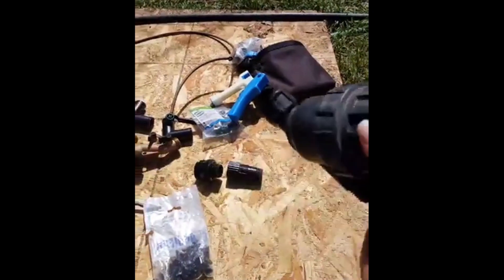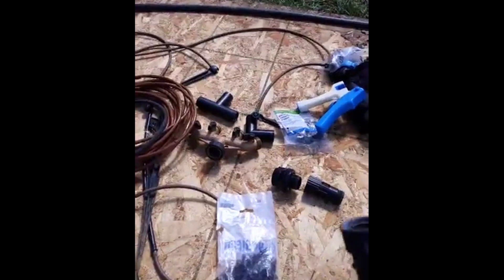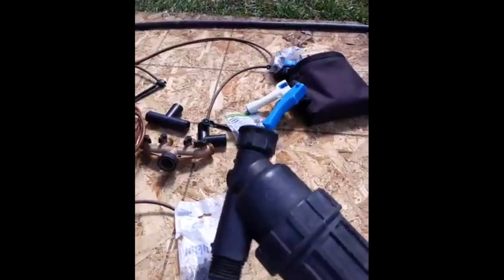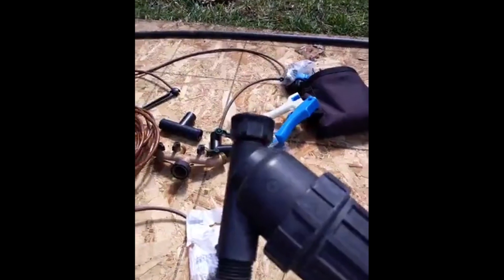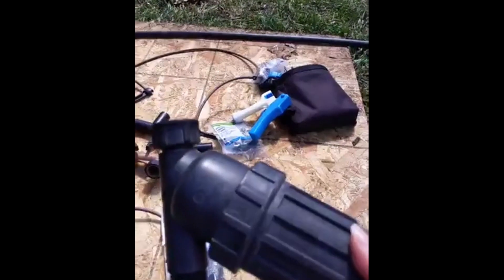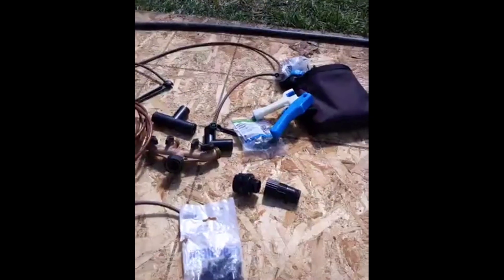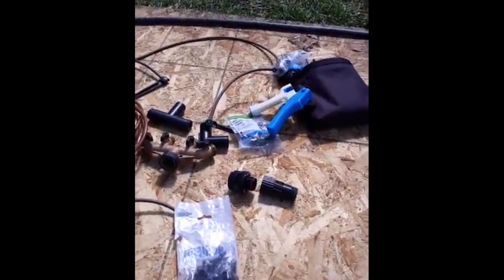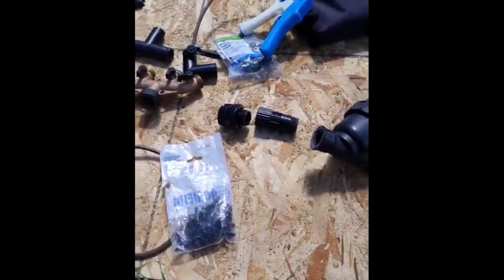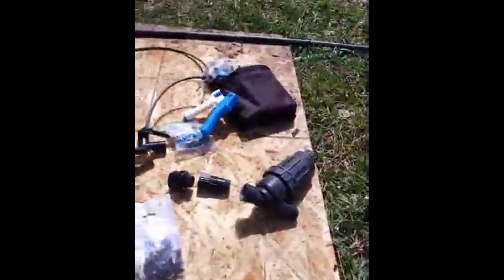That filter is going to make sure that if there's any debris in your water line, it gets filtered out and doesn't clog up your much smaller drip line emitter areas. I'm on a well, so I actually have to clean my filters out pretty frequently. If you're working with culinary water, you're not as likely to need to do that.